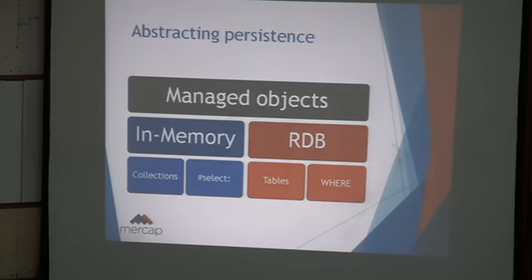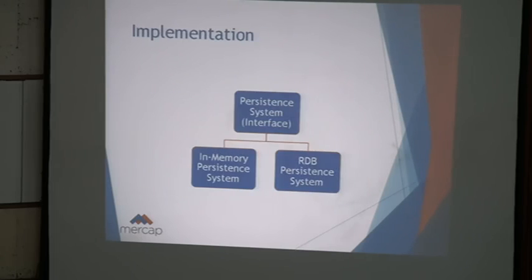So if we have everything with systems, we will obviously have the persistent system, as I told you before. This is an interface in this case because we can have two different implementations: the in-memory persistent system and the relational database persistent system. And now we can do the test-driven development as usual, and the setup of the test will decide, when creating the composite system, whether we want to apply one of the implementations or the other.